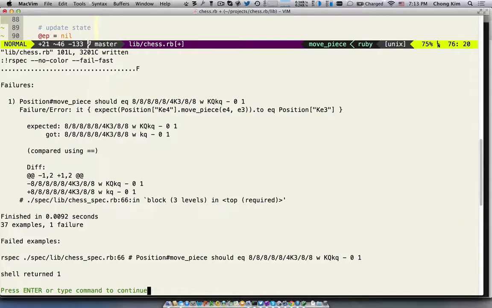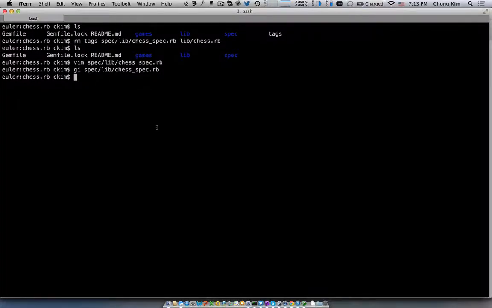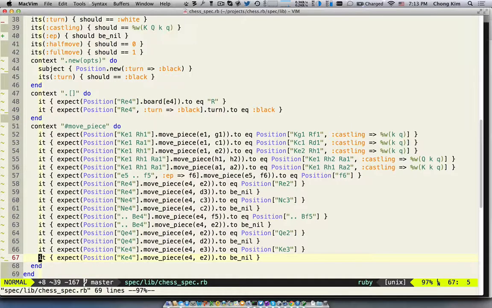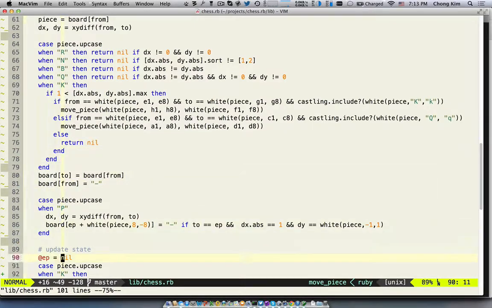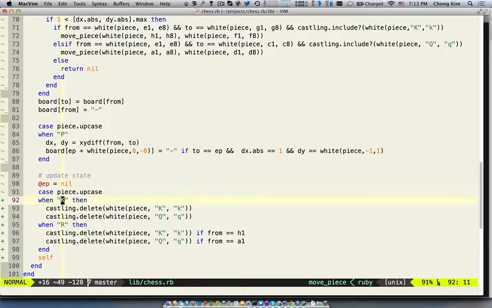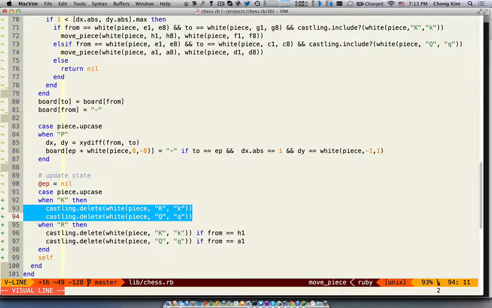So now we have a position where the king is on e4. We move the piece, and the king should end up on e3. And in this case, the update is not happening. Update of the state. Okay, so in that case, we can probably move that over too.